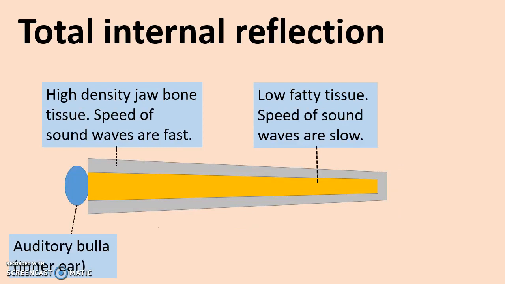Now, what a dolphin wants to hear, here's a cutaway on one side of the jaw. This is either the lower jaw here. This is either the left or the right. Now, the lower jaw is made of two parts. It has this high density bone on the outside. And it has this fatty tissue on the inside that is a low density. Now, the high density bone, the sound waves travel very fast through the high density bone. And the fatty tissue, the sound waves travel slow. Now, this is important because it's going to affect where the total internal reflection can occur. And total internal reflection is vital for the dolphin to hear the very faint pulses that reflect back off its prey, off the fish that it's detected.